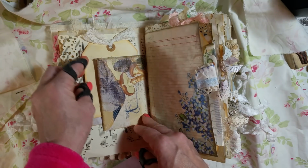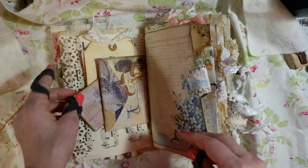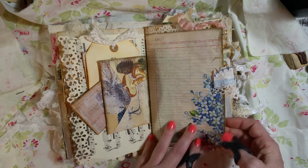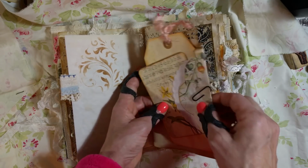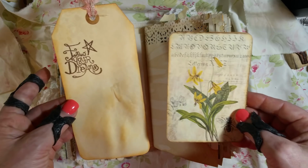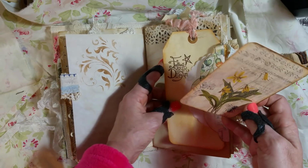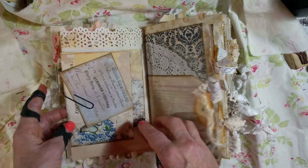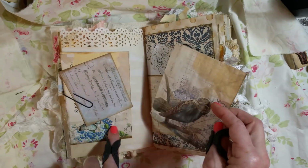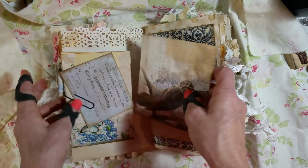Tag I made. This is Tim Holtz. Isn't that pretty, little forget-me-nots? This is an envelope, it comes completely off, and there's a doily under it. Thought I'd use some of my stamps on all of my tags I made. And there is a journaling card inside there. This is just some extra of the paper that I did not use, and I wanted to put it in here.